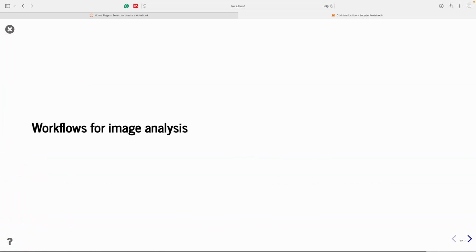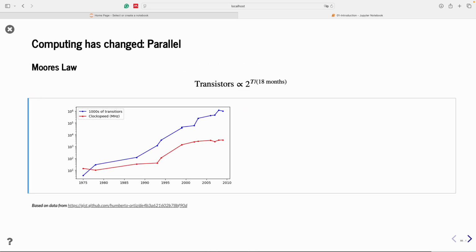And just shortly, a little bit on workflows for image analysis. The thing is, when we work with a lot of data, a lot of image processing is ridiculously parallel. Every pixel gets the exact same operation, which means you can use all the cores you have available in your computer, or even go to a cluster, bring up different chunks and process them separately, and you would have a more or less linear speed up by number of cores.